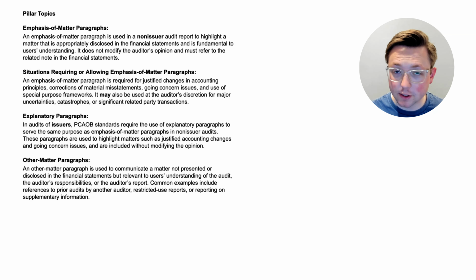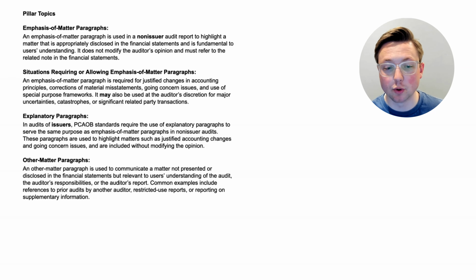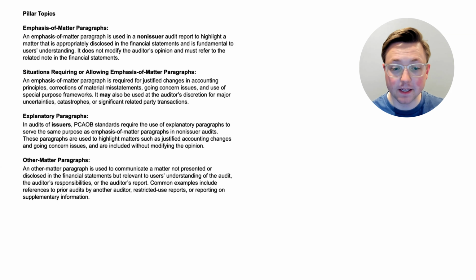Now let's talk about explanatory paragraphs. In audits of issuers, PCAOB standards require the use of explanatory paragraphs to serve the same purpose as emphasis of matter paragraphs in non-issuer audits. And again, remember, they also cover other matter paragraphs. These paragraphs are used to highlight matters such as justified accounting changes and going concern issues and are included without modifying the opinion. So again, explanatory paragraphs, the easiest way to think about it is that they're just kind of the issuer version of an emphasis of matter paragraph, but they can also cover other matter paragraphs, but you might not need to know that super deeply.